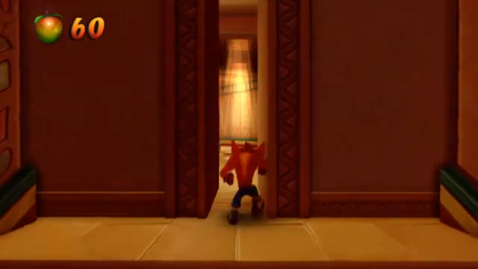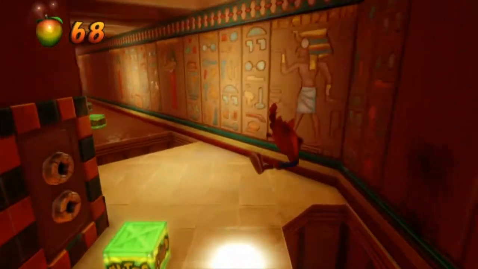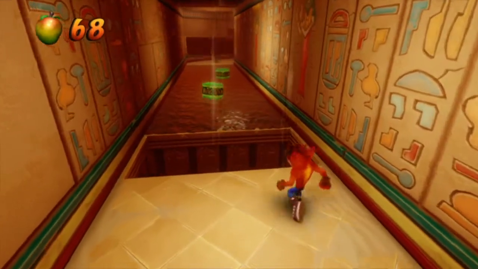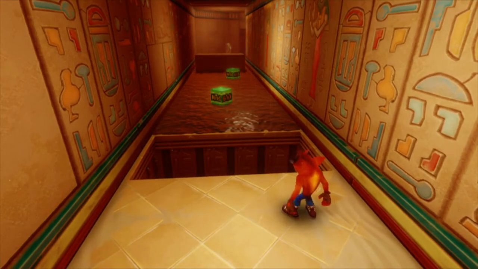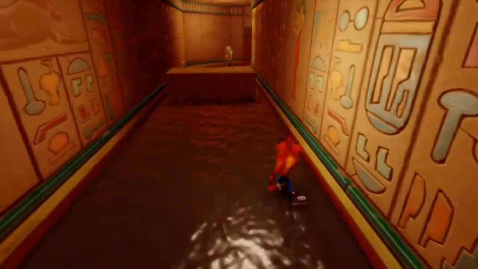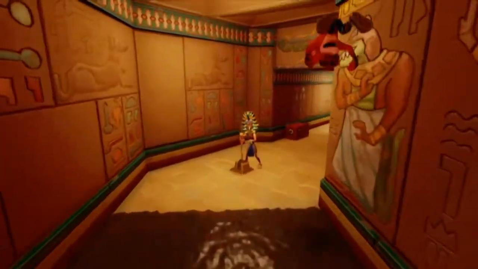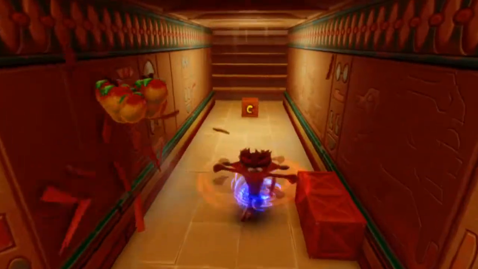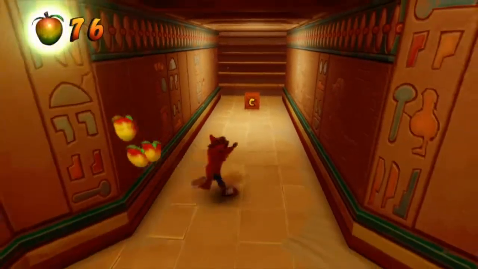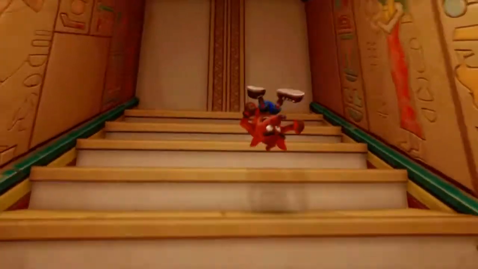Alright. Wait, this lad to shoot down the big lump of a rock. A big lump of stone. So you just gotta time this right and wait for the next one to come. Make sure it doesn't land on you. There we go. I love that tornado spin. It comes in so handy.